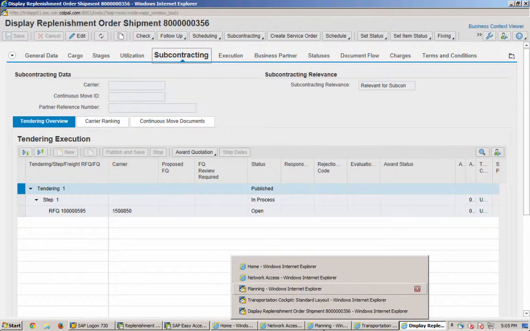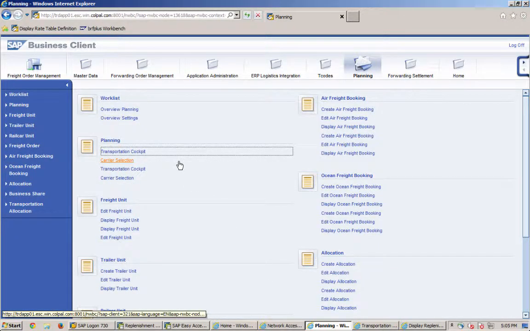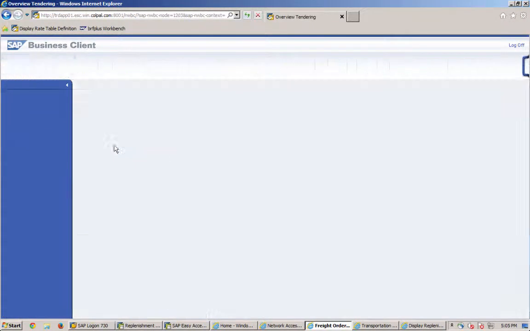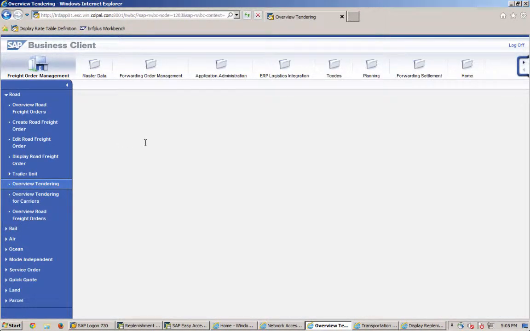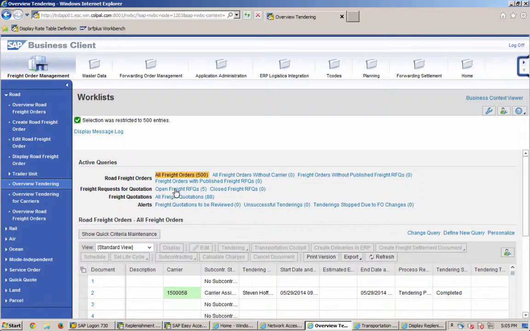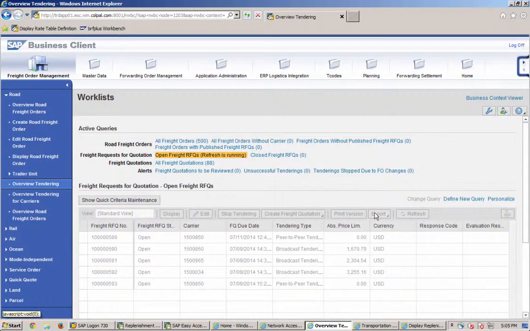So we'll go back to the main screen, that is the main NWBC menu. Go to the freight order management, click on overview tendering, and in overview tendering you will be able to see a list of open RFQs, and ours is an open RFQ since we have not accepted it. So let me click on open freight RFQs.